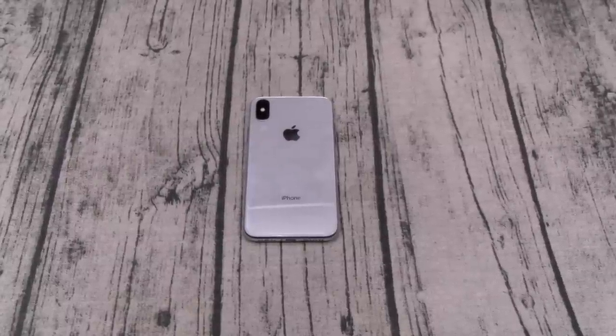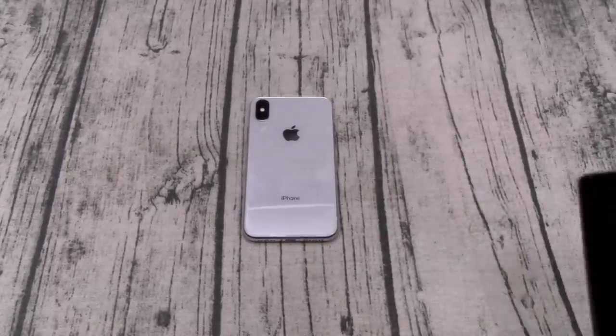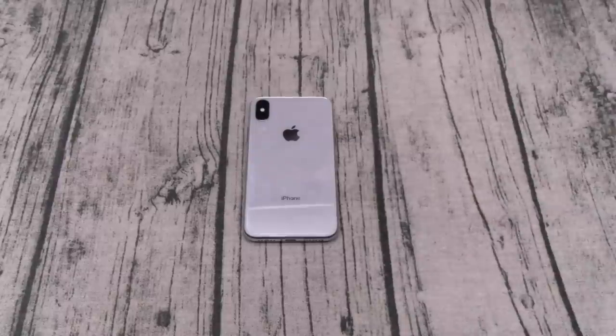So as soon as I walk into work, I got an NFC tag on the side of my desk. I just place it on my phone, and it's automatically going to put my phone in office mode. That means it's going to turn the brightness down because I'm underneath bright lights. It's going to turn on my Wi-Fi, connect to the office Wi-Fi. It's going to turn my notifications down. It's going to put it in office mode without doing anything, just tapping the NFC tag.